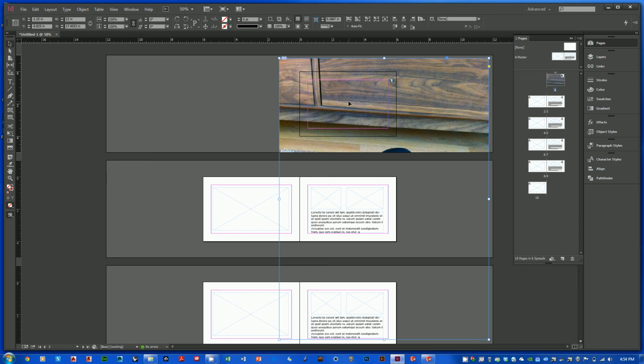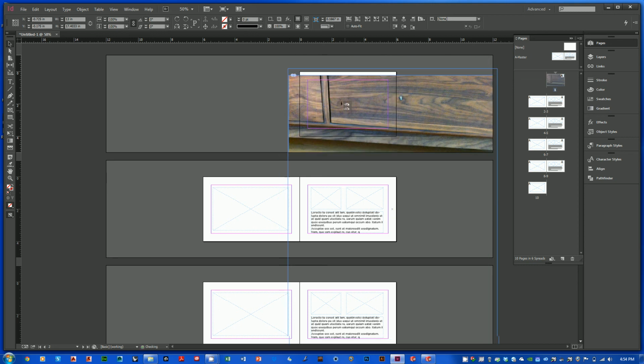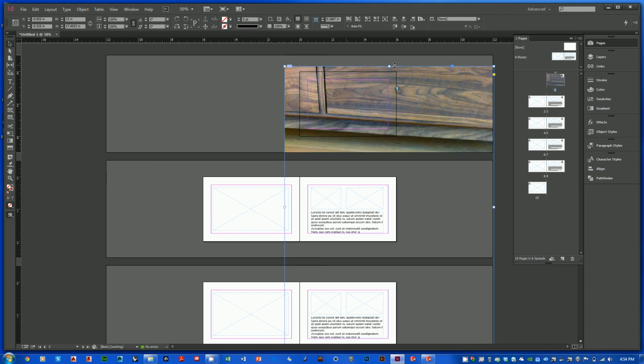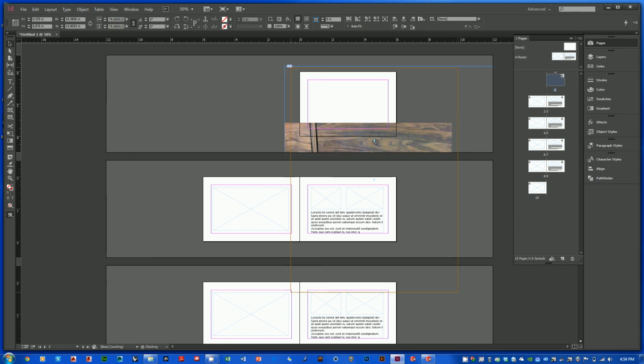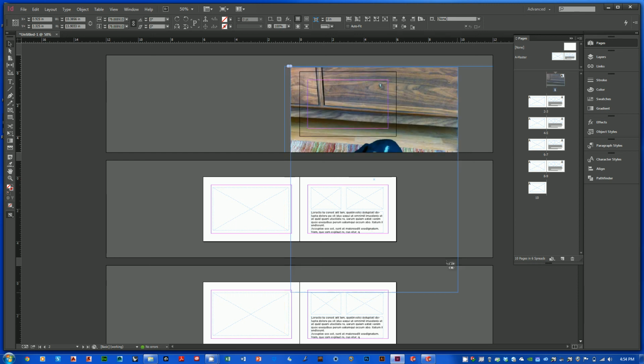Okay, this is like a very short tutorial to just remind you of how to do this stuff. Now, another thing to notice while we're here is that we've got this kind of faded blue outline. That's our rectangular frame tool that our image is sitting inside. If we double click this image, that blue frame tool turns kind of brownish orange. That's your transform box. So that actually allows you to take this image and scale it. If I hold down Shift and then scale this down, I can scale this image to any size that I want inside of its rectangular frame.